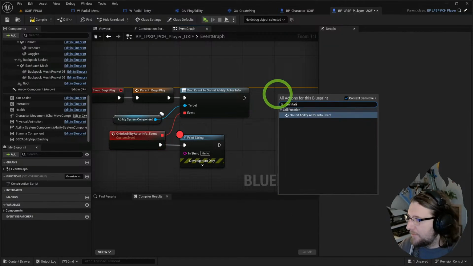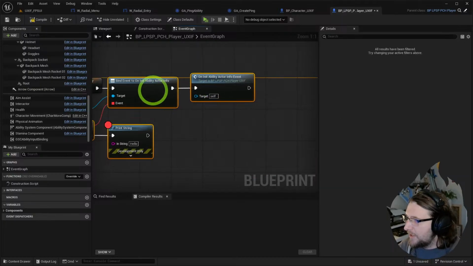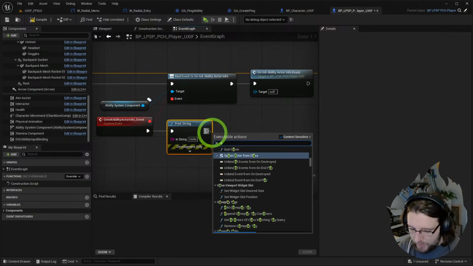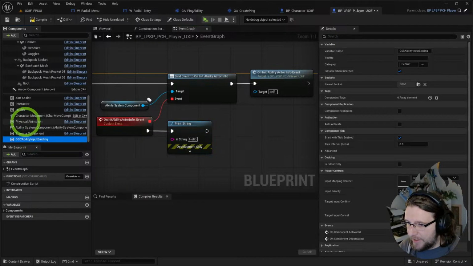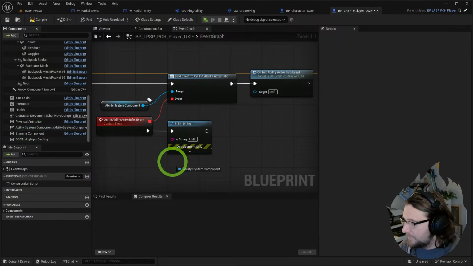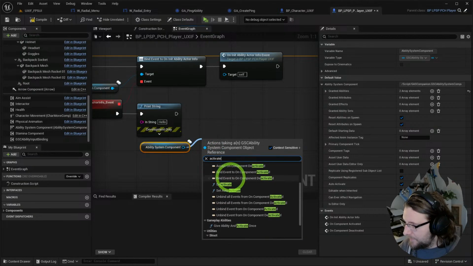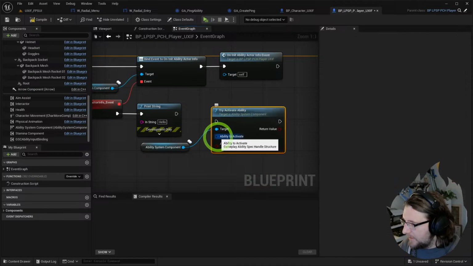on init ability actor event. So we bind to it in case it changes. Yeah. So all we want to do here is activate ability, the gameplay ability system. Activate ability. Try to activate an ability.